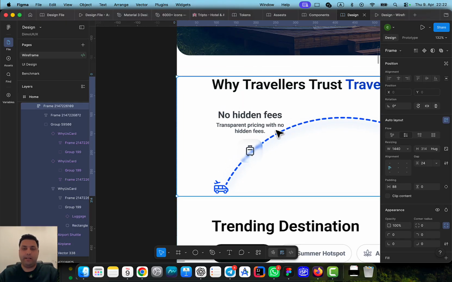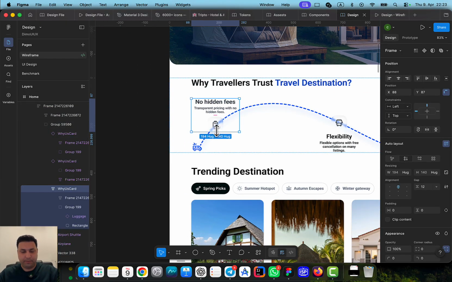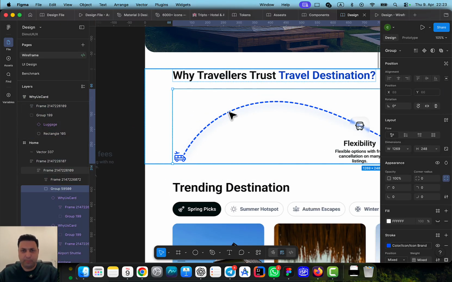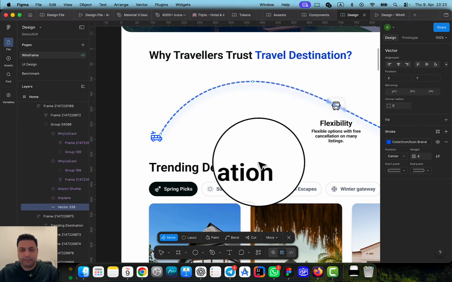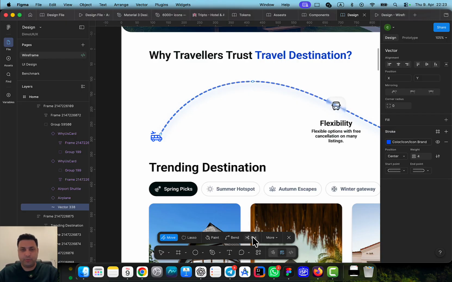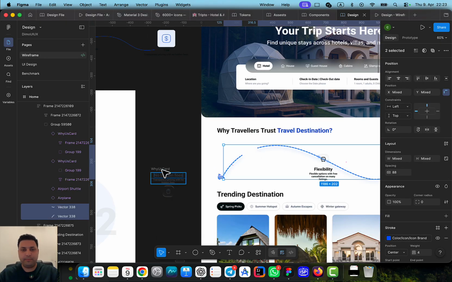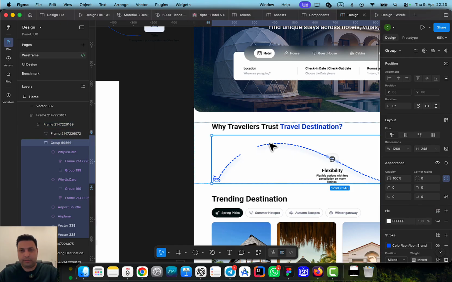Let's do something else. If you see that, let's cut this one and paste it here. Then if you double click on this line, here in this menu you can see cut. We can use cut and say okay, cut this one, and for example this one, oops, cut also here, and then we can bring this one here actually in this group.